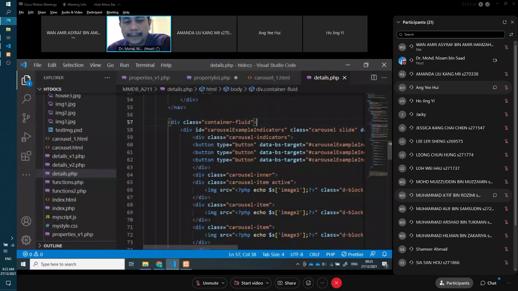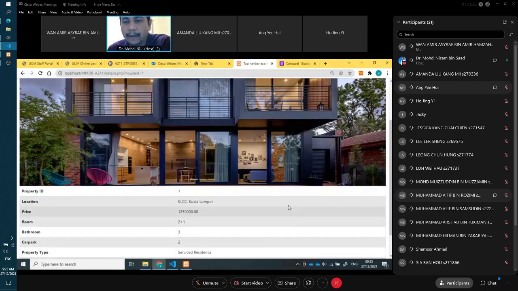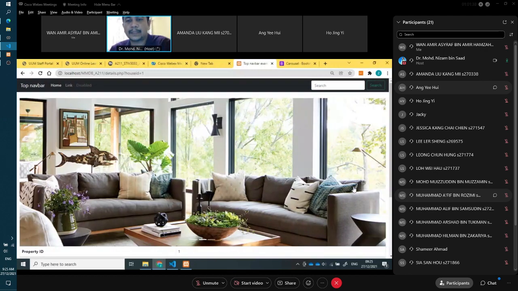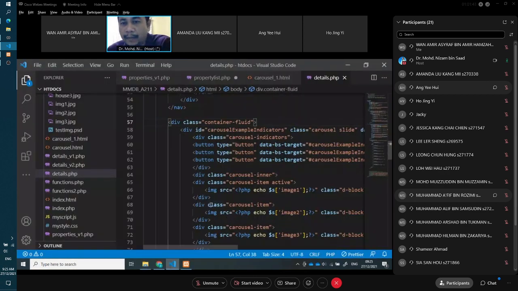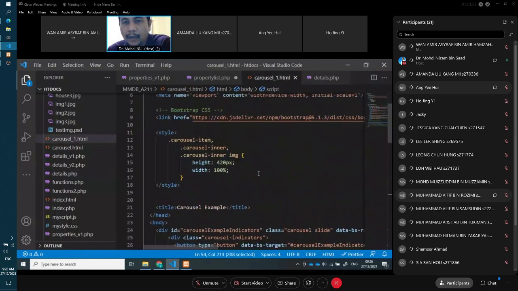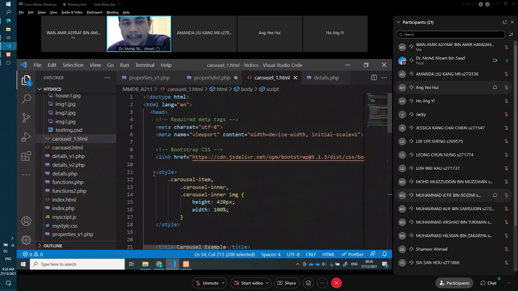The next task that you have to do is that, if you look over here, the image seems a little bit bigger. So I want to resize it to become shorter. What I can do is, remember the CSS code that you made in the carousel.html, this one, the style and style.